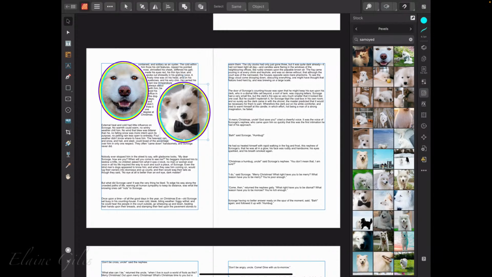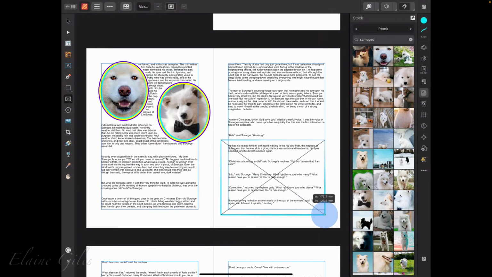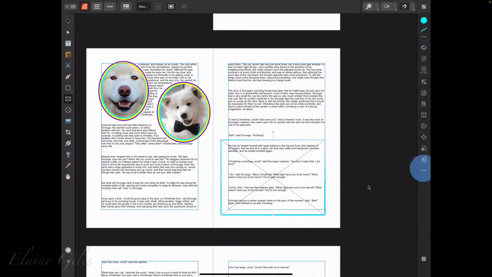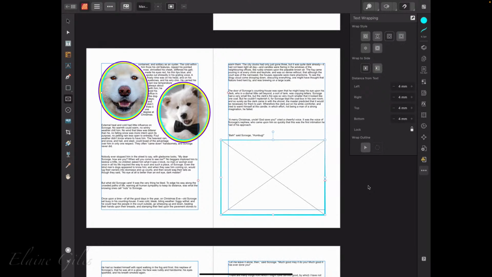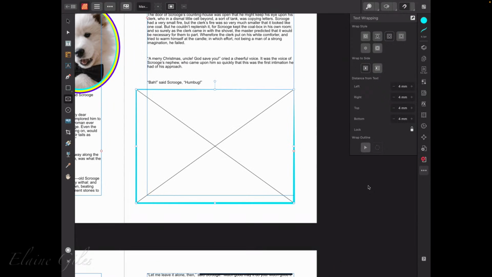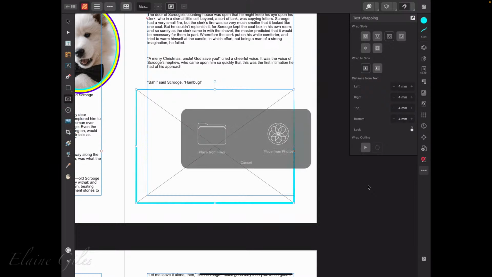It's pretty similar if you want to place them. Shall we try it? Oh, I'm getting really nervous now. Right, let's go and get one of these and put that in there. Not really concerned about the wrapping, but I'll wrap it. So I've got something that I'm going to place an image into, but instead of choosing it from the stock, I'm actually going to place it.